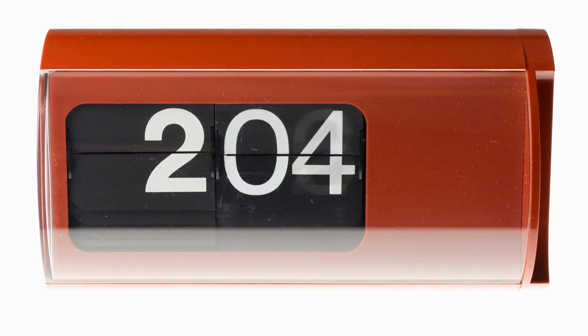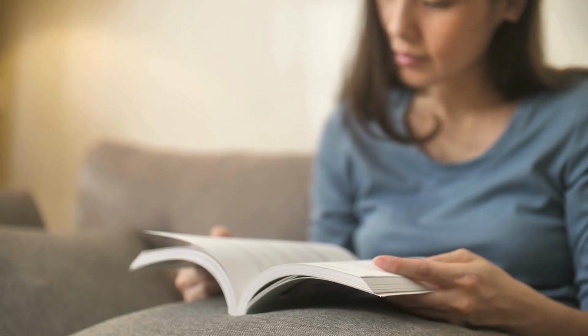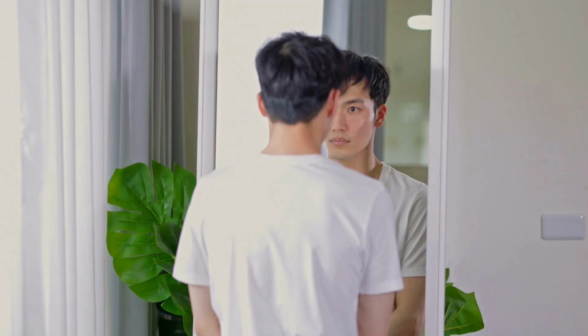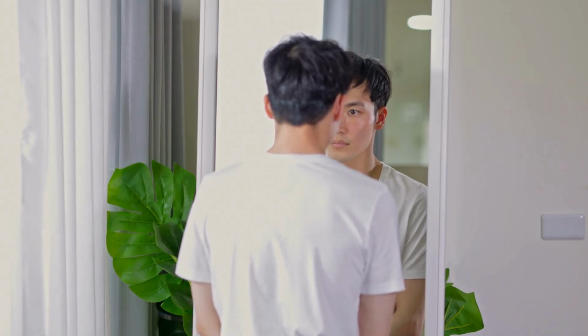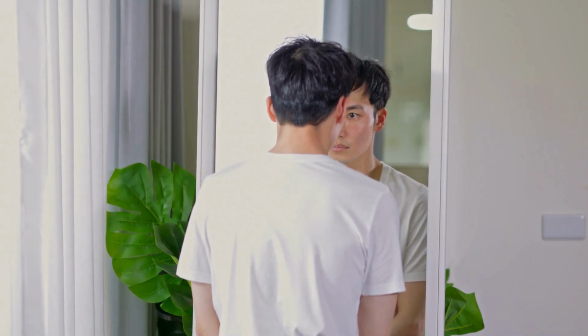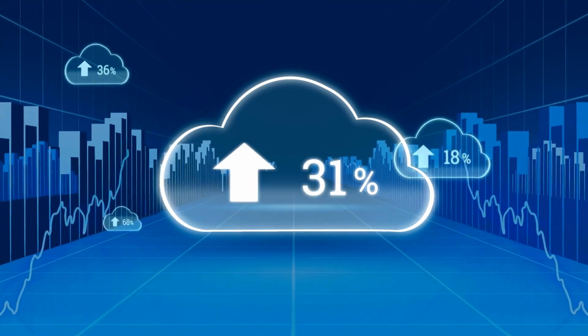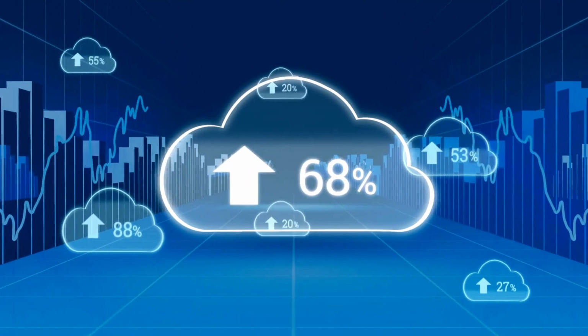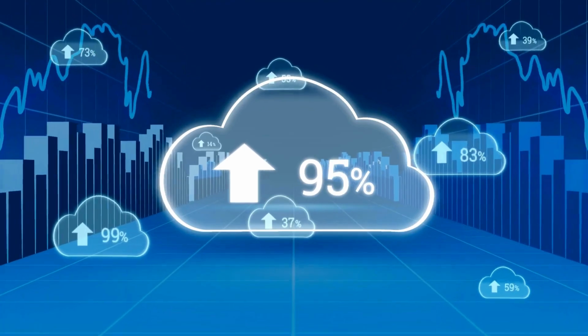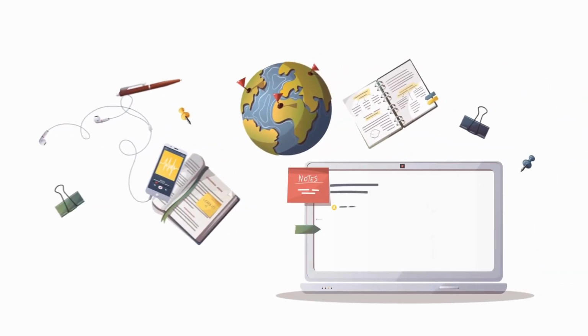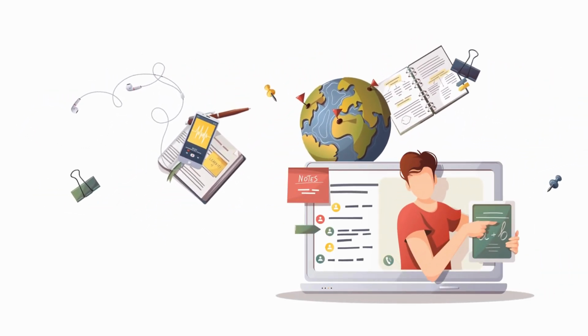To make this a daily habit, set aside just 10 minutes a day for English practice. You can read a book, listen to a podcast, or speak to yourself in front of a mirror. Consistency is key. And even a little bit of practice every day can make a huge difference. Remember, learning a language is a journey and it's perfectly okay to take it step by step. Don't rush. Stay consistent and most importantly, have fun with it.